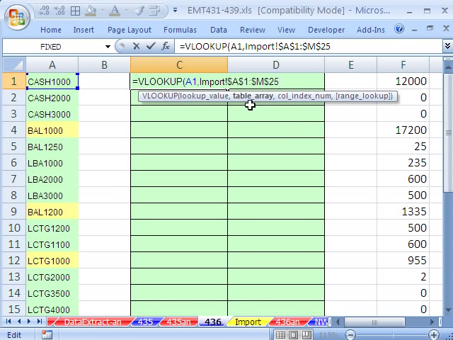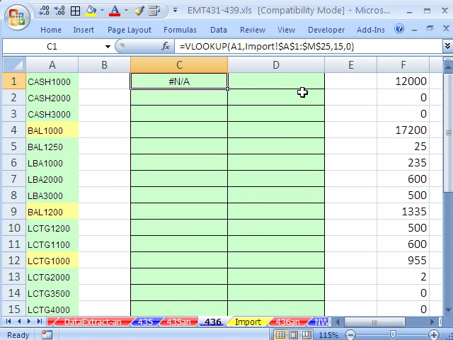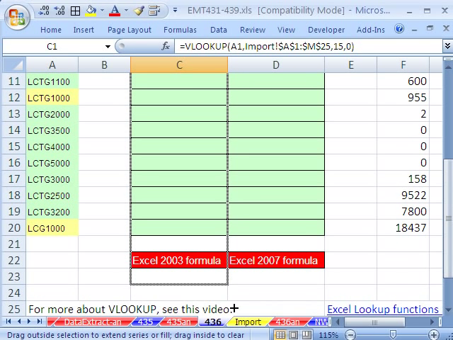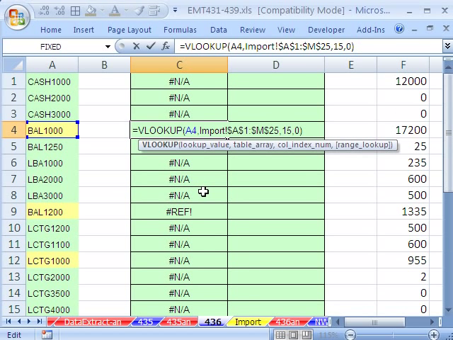Now we have our table array, so comma. Column index is going to be 15 because it's in the 15th column, the thing we're retrieving. And I'm going to put 0 because we're looking up words, and they may not necessarily be sorted in alphabetical order. Close parentheses, Control Enter, and then I'm going to drag it down. Remember, this formula would work just fine. Whoa, that doesn't look so good.